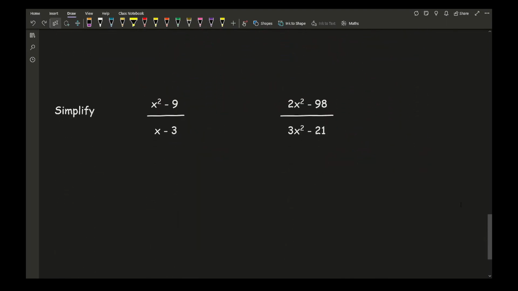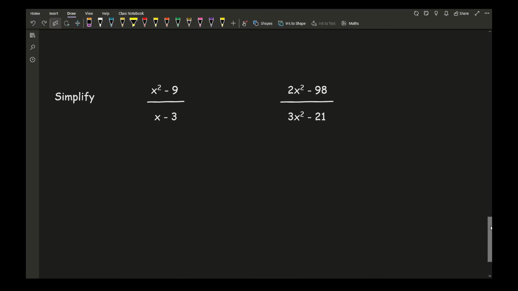Now, another question where dots can sometimes come up in a non-familiar way is when we move on to simplifying algebraic fractions. Now, for this, what we're going to do is I'm just going to put all of these in brackets to start off with. So looking at question 1, which I'm just going to label this as number 1. Now, there's not much I could do with the denominator, but I do notice, or I should notice, that the numerator is a dot. So it's a difference of 2 squares.